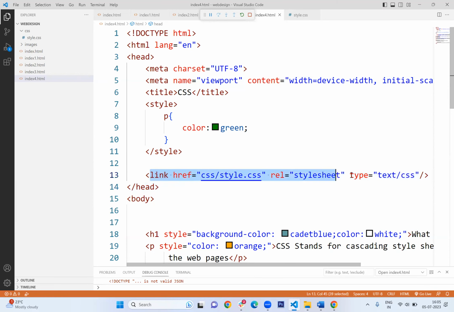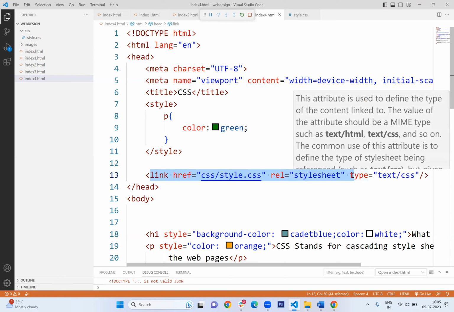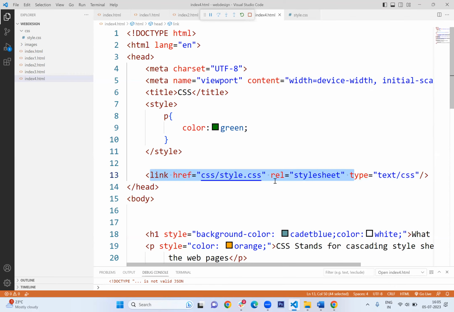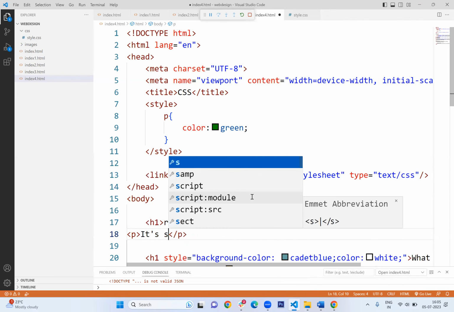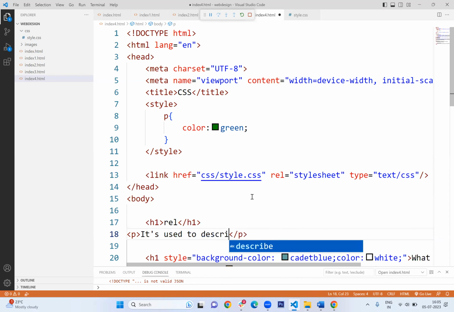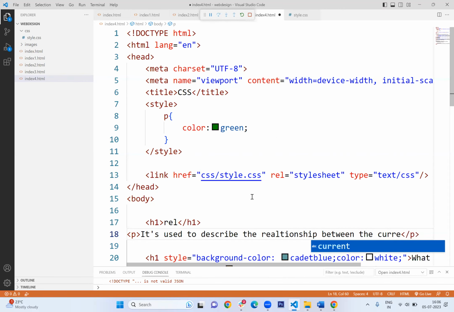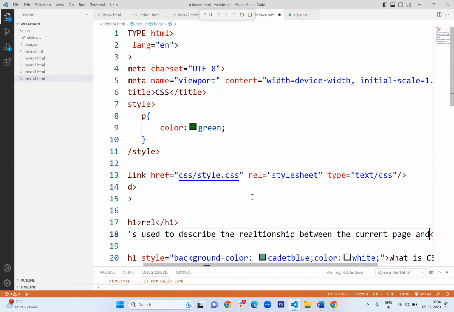This href and rel we have to add for all the CSS files when you are linking them into the HTML page. Now rel means relationship. What is the use of the rel attribute? It is used to describe the relationship between the current HTML page and the linked file.